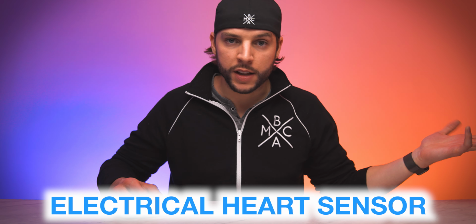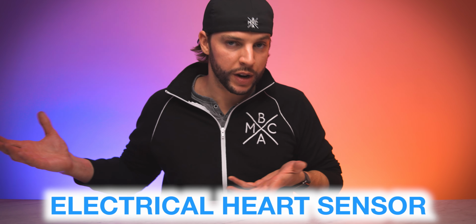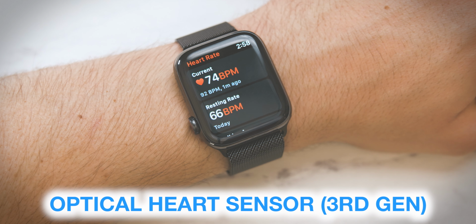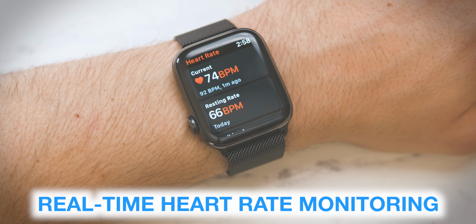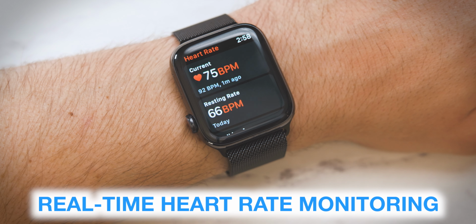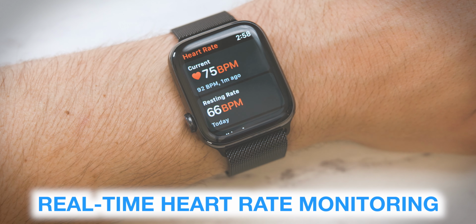The health features that are available on the Apple Watch are continuously getting expanded and improved, and the Series 6 is no exception. With the Series 6, we are still getting the electrical heart rate sensor, otherwise known as the ECG reader, and we are still getting the heart rate sensor, which is now actually a third generation optical heart rate sensor, which of course means we are still getting real-time heart rate monitoring alerts, which means we could be alerted through a push notification if our heart rate is too low or too high.